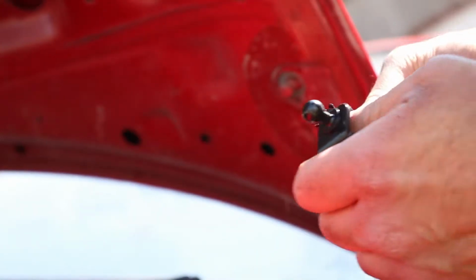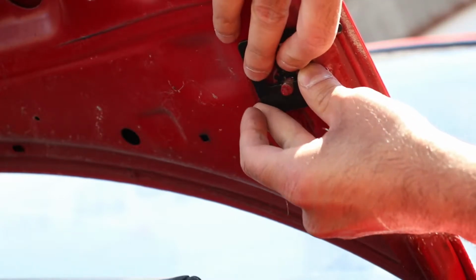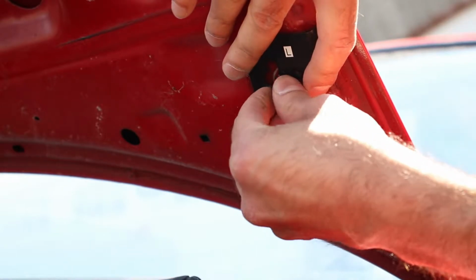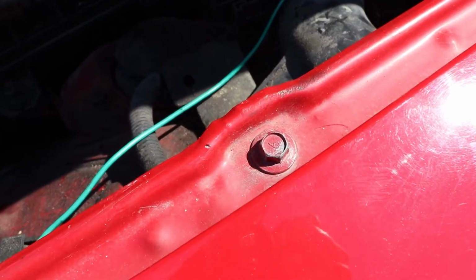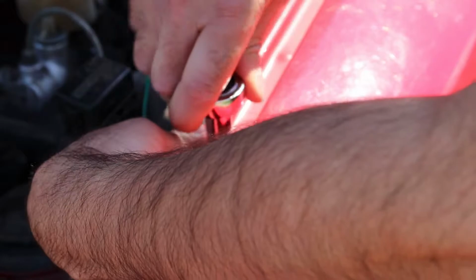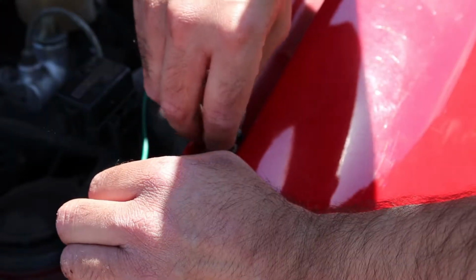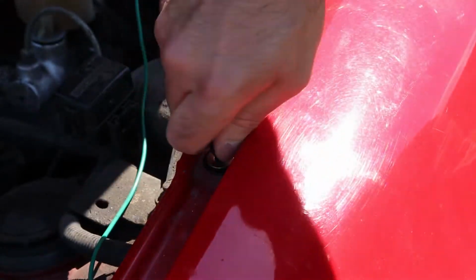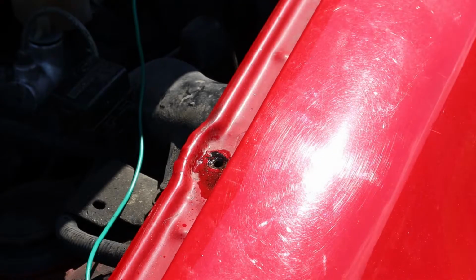There we go. So we're gonna put the washer in first. Put this in. This one you can just use the factory bolt that we took off. Now we're going to be taking out this bolt with a 10mm. For a 30-year-old car, coming out pretty easy. Now that we have that out of the way, we're gonna install the two washers and the pivot nut that it comes with, and there should just be a bolt on. It's a little bit rusty. I'm gonna have to put some WD-40 on that. Let it sit for a little bit.